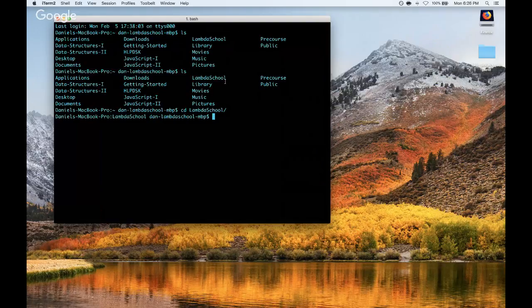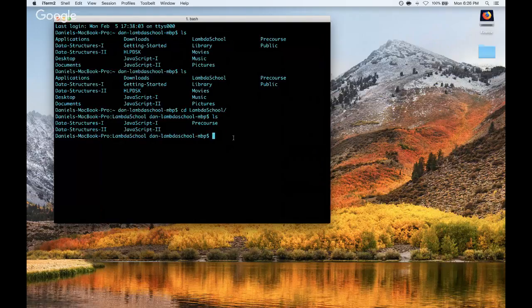Okay, so it doesn't give you a whole lot of feedback here, but if you hit ls again, you'll see that it's gone into that folder. So ls is list, so it lists all the files and folders in the folder I'm currently in. cd is change directory. The next one is mkdir.